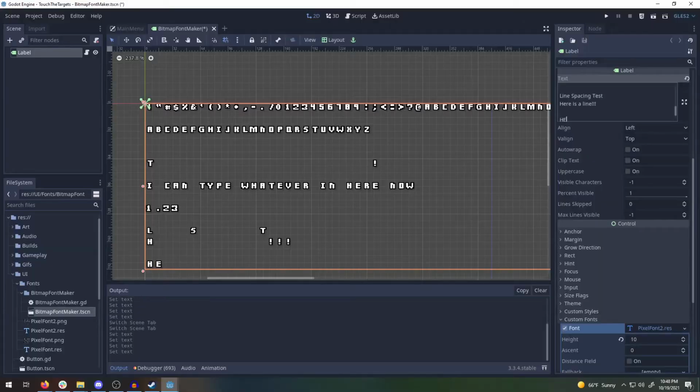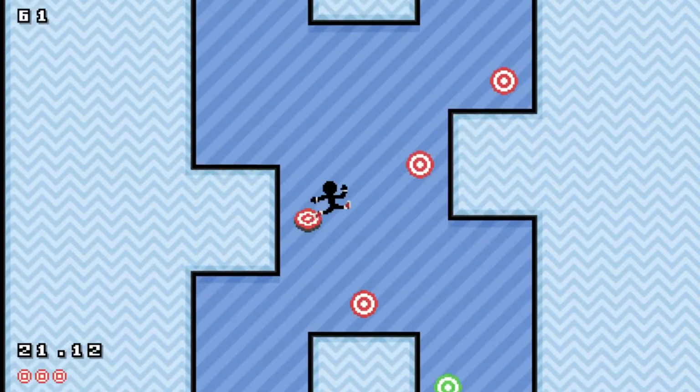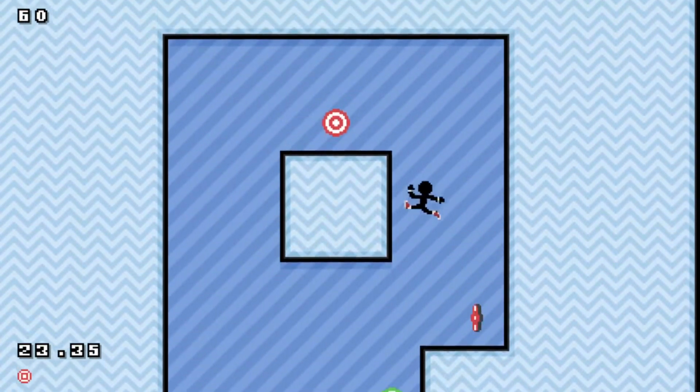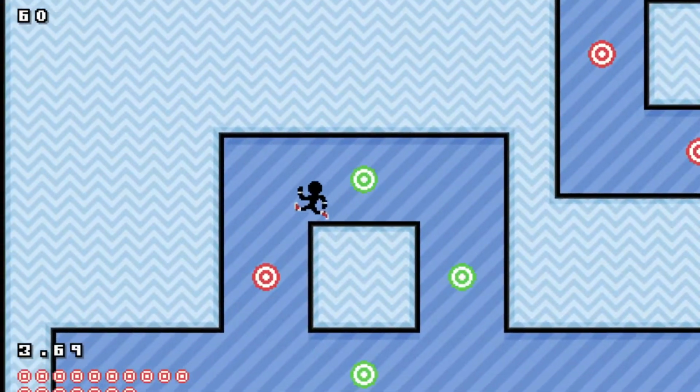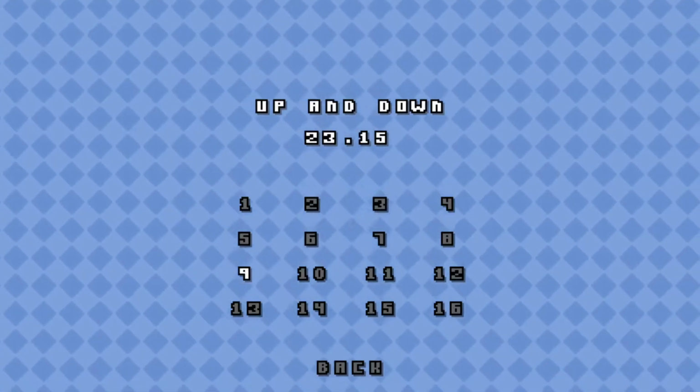I even got to make a cool tool that would take sprites from a sprite sheet and then turn them into a font. Oh, and then there's stuff like file IO. So this is saving the files and reading from files. Super useful stuff. This is how I record the player's time and then display it on things like the end of level screen and then level select screen as well.